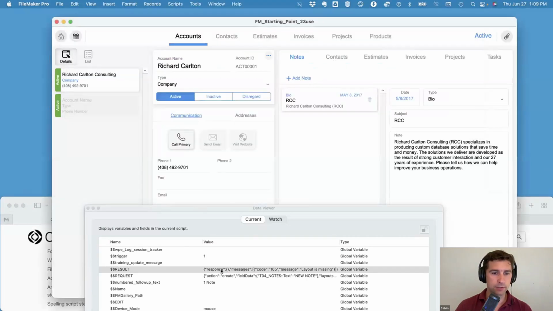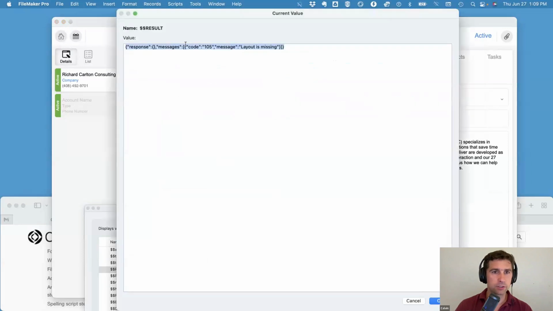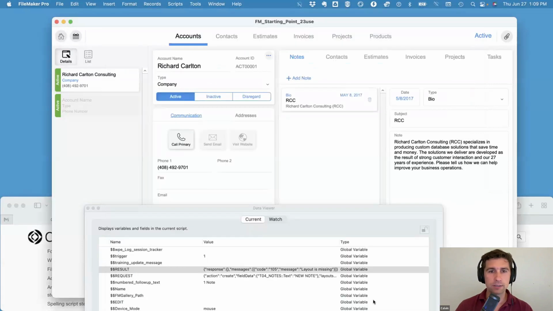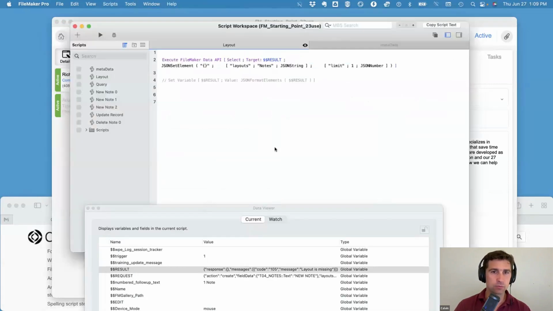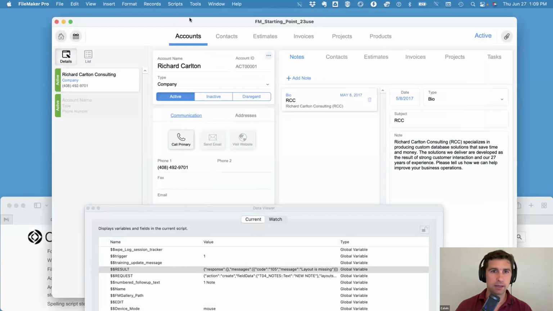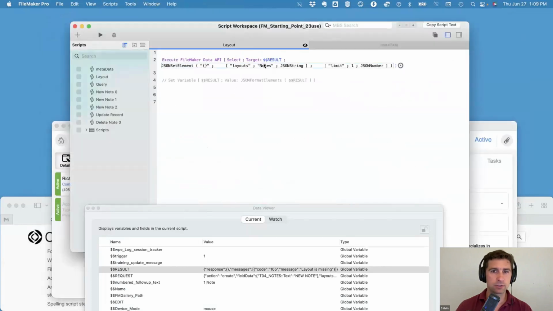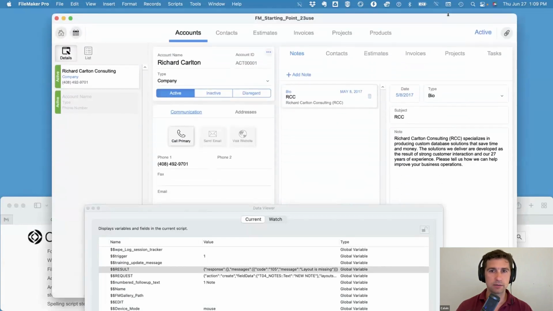Now, what's our response? The response is layout is missing. So one important thing with the Execute FileMaker Data API is that you have to really be careful specifying what layout you're working on. I specified the layout as notes, and there's no notes table or notes layout in here.